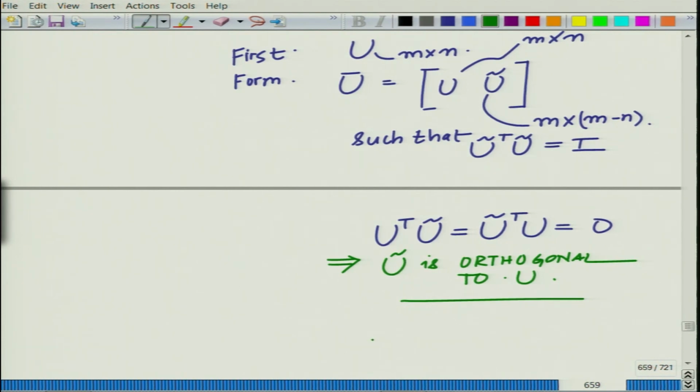Okay. So, let us stop here in this module, alright. So, now we have constructed this matrix U bar, and how we are going to use this singular value decomposition to solve this least squares problem when A is not full column rank is what we are going to discuss in the next module.